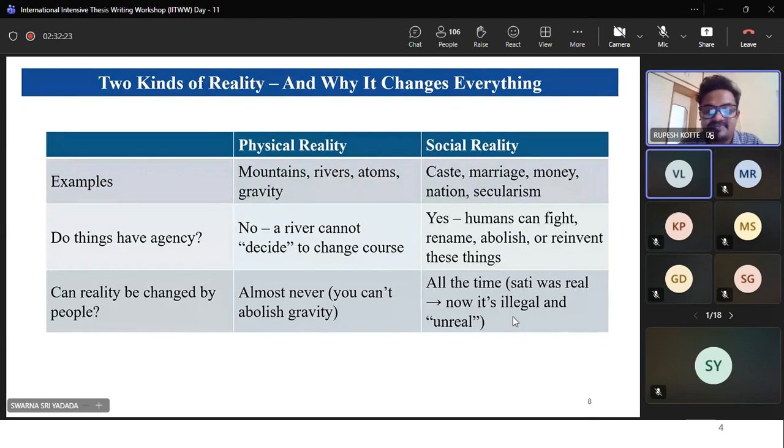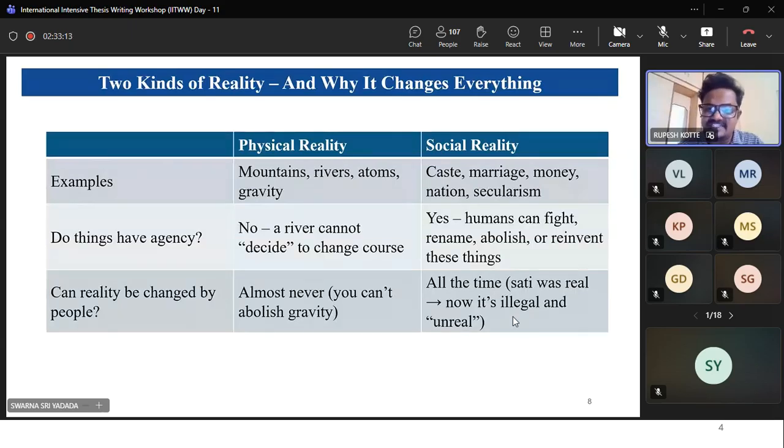Thank you. So there are two kinds of reality. Now we are talking about what is real, what is existing, what is being. So what are these two kinds of reality and why does it change everything? There is also a danger when we try to frame certain things, building thick boundaries. Many things are in a state of flux in the research that we are doing, in our observations. We should understand that things are always in flux, and not put a thick boundary around anything that we pursue.